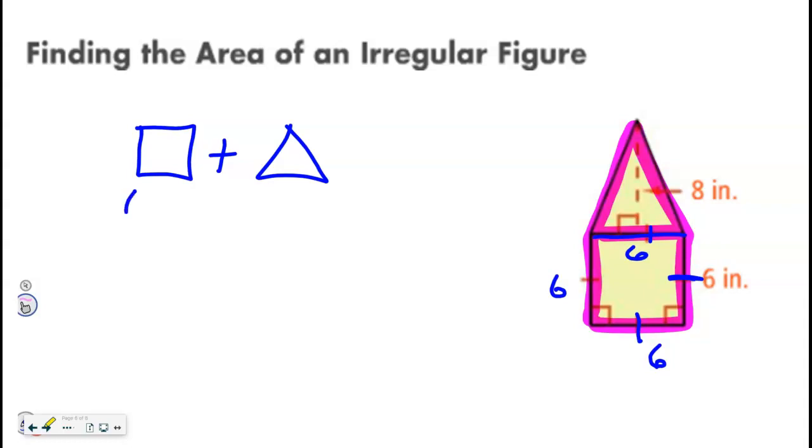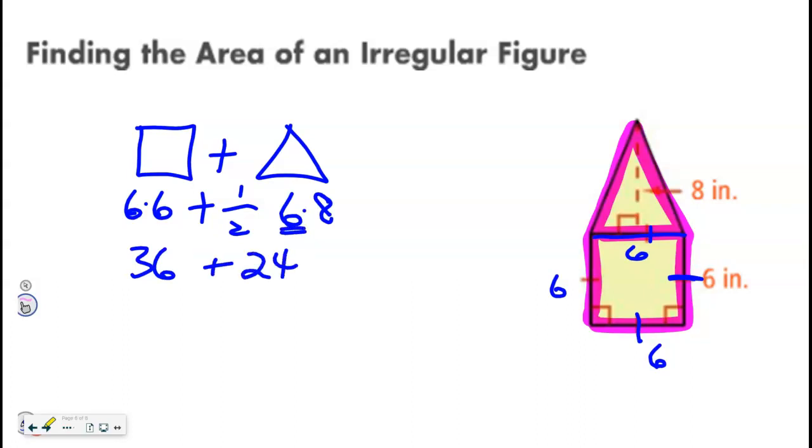So this area would be 6 times 6. And then this one would be 6 times 8. Tell me what's wrong with mine. Just make sure you're paying attention. What's wrong with it? A half of it. Now, if you're going to your calculator to do that, you're just going to be slow. You're going 6 times 6 plus 1 divided by 2 times 6 times 8. Meanwhile, I'm going 36 and saying a half of 6 is 3 times 8 is 24. That's a nice 60. And I'm the person who turns in my homework really fast.